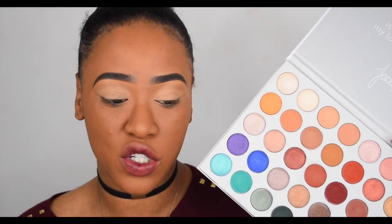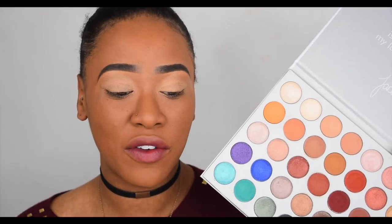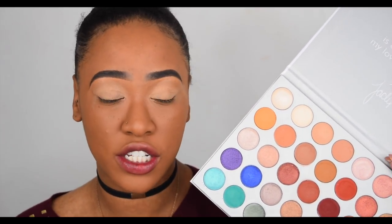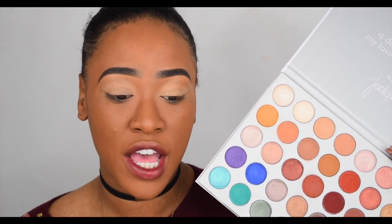It's definitely not the best to swatch, but applied on the eyes, they perform amazing. The shimmers, however, they swatch gorgeously. They glide, they feel super smooth to touch. They're super buttery on the eyes as well. They're super pigmented, very reflective. The shimmers are definitely very high quality.